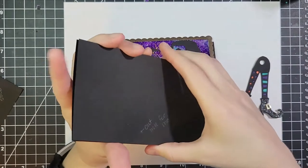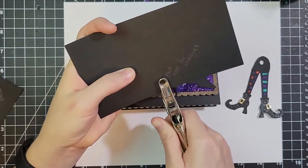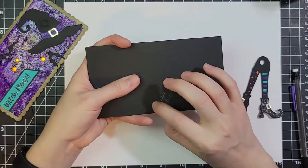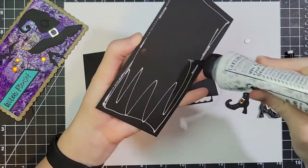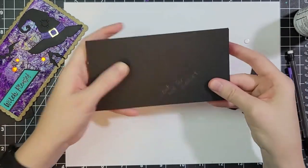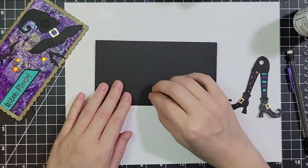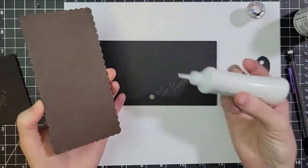I've cut a ton of panels that are the same size as my card base and I'm going to take two of them and use a standard hole punch to punch through them to create a spot for the magnets, so I know they will line up. That's how we're going to keep the feet from popping out when the card is closed. These magnets are from Total Element and they're super thin — about the same as a piece of heavyweight card stock. Here you'll see me add one magnet and one piece of card stock with a hole in it; later I'm going to double up the magnet and the card stock on the front of the card.